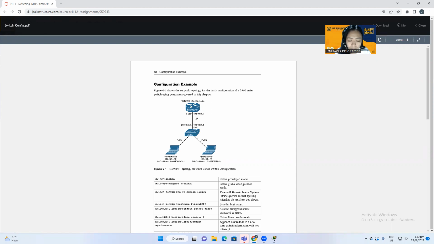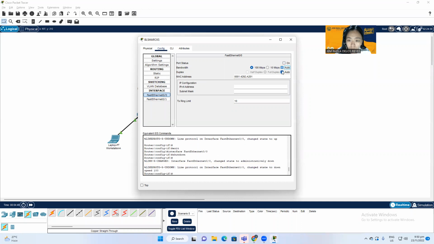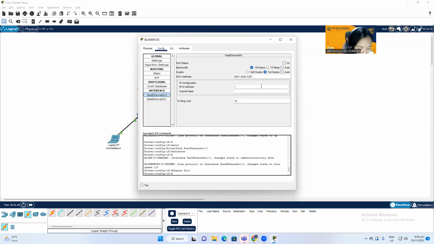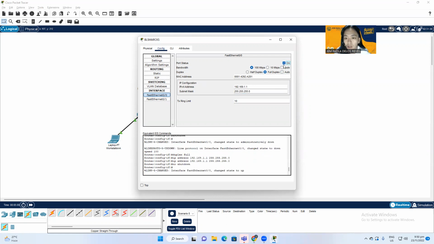We will input the IP address in Packet Tracer. We have here 192.168.1.1. And automatically there will be a subnet mask. So we will just turn it on.